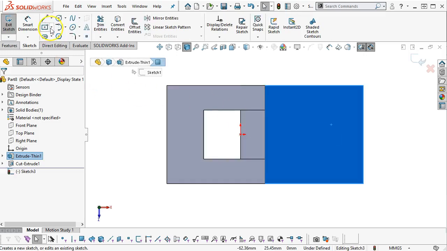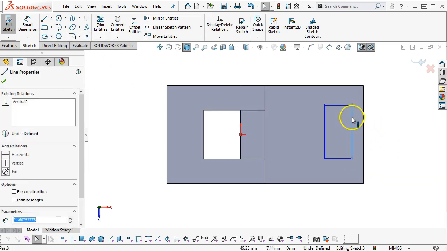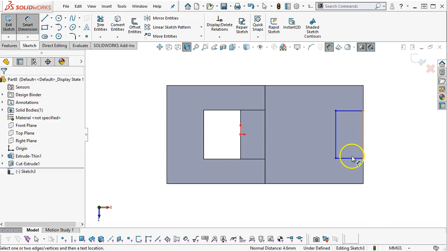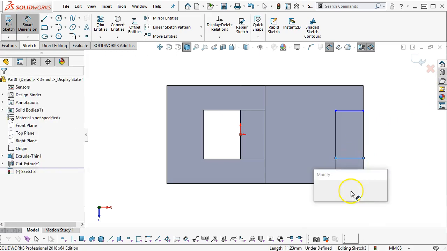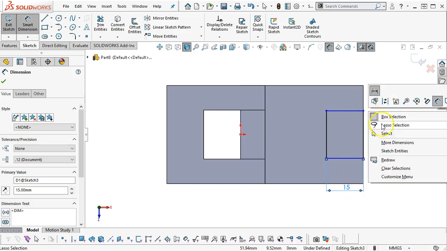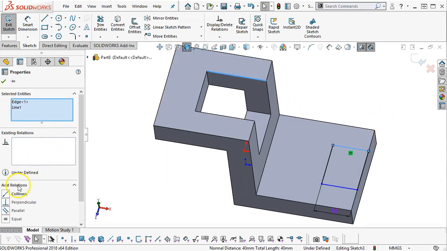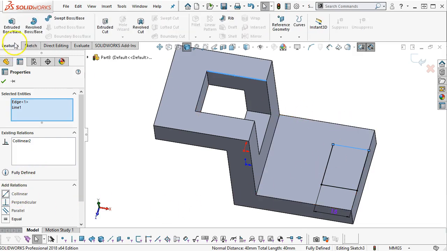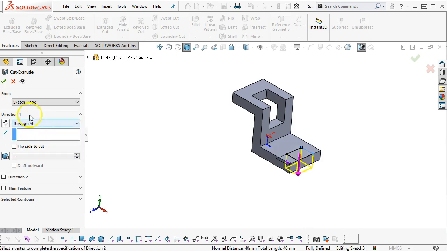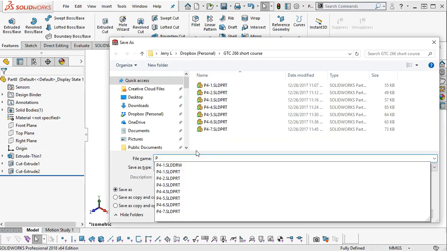Go with the sketch, and this time I'll pick up the corner rectangle because that's what I use most. And we'll go select midpoint, control select the edge, make it the midpoint, set our dimension for 15 deep. And then if our design intent is to keep this with the other notch, again with the projection I can pick up top, but still make those collinear. And if it doesn't like it, it'll let me know. Not up to, let's stay with through all, that's fine. P4-8.